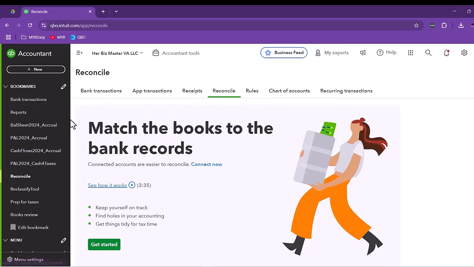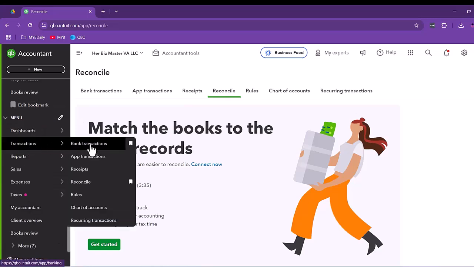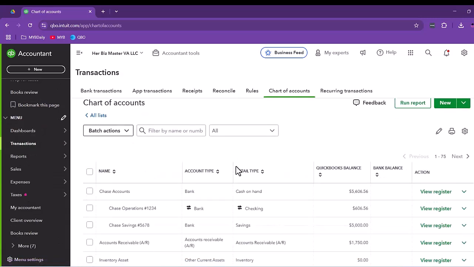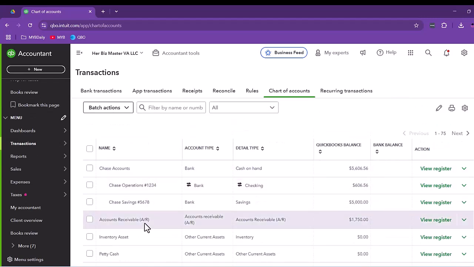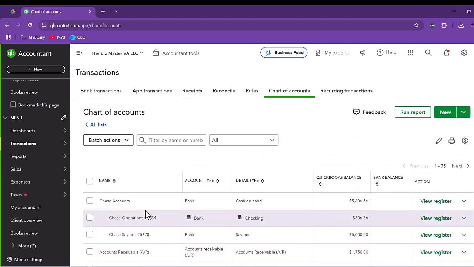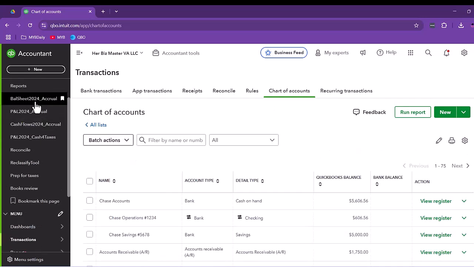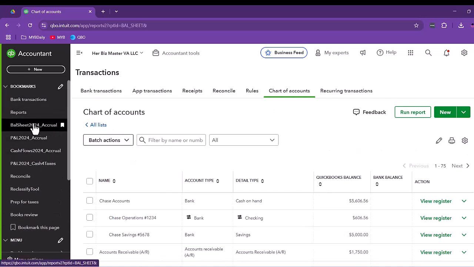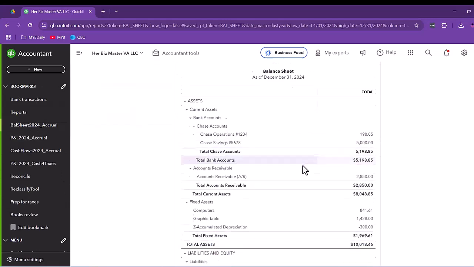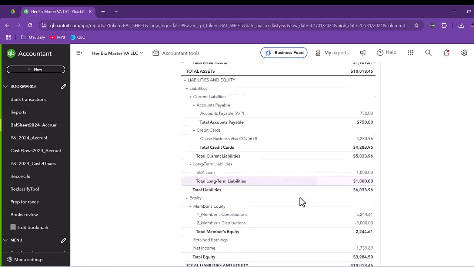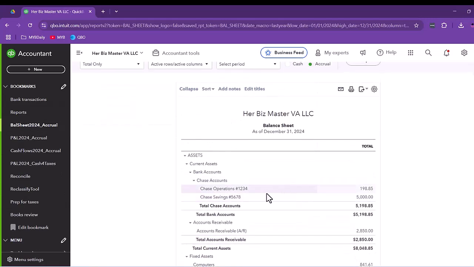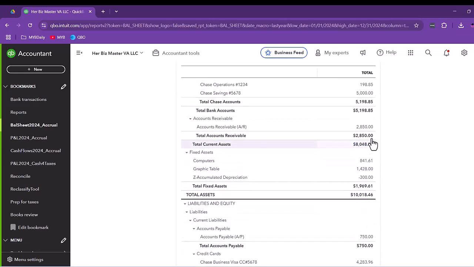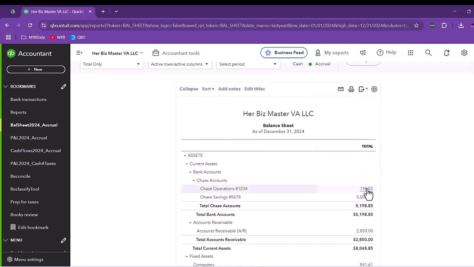In addition to that, you can also build out a robust chart of accounts. So when you go to Transactions, Chart of Accounts, you can build out this chart of accounts so that you can truly customize what your reports are going to look like. And then you can build out these cool bookmarks and quickly get your reports and do the deep dive review of your financial statements. And this is how you take your business from books to taxes, by creating tax-ready books year-round and then being able to use this data to transfer over to the tax return.